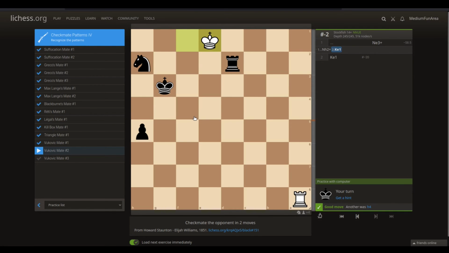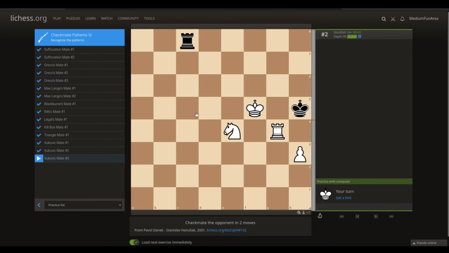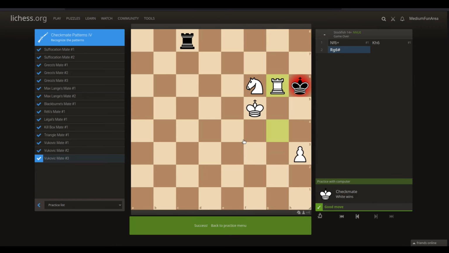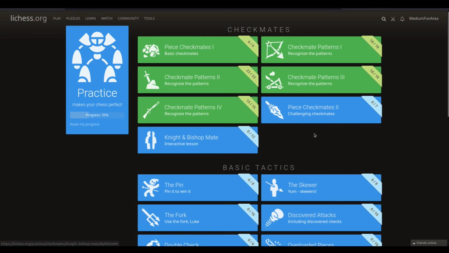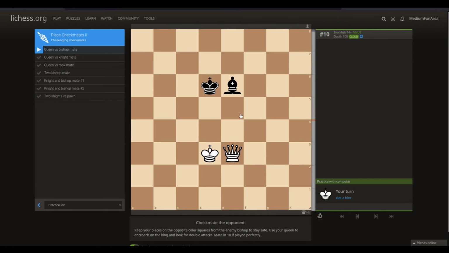Now why is that right? I guess we can come back and protect both, and then set up. Yeah, we're basically a bishop. I guess we're the king. Whew. So, same deal. Except sideways. Excellent. Wow, these are going by quicker than I expected. Peace checkmates. Challenging peace checkmates.